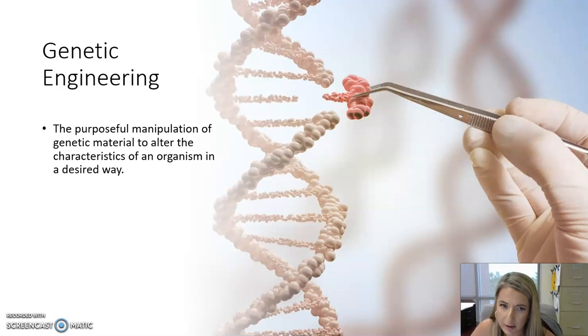So to continue this lesson, our next topic is genetic engineering. Genetic engineering is the purposeful manipulation of genetic material in order to alter an organism in some way. With bacteria, if we alter their genetic material, it often will cause them to look or behave differently. We can alter the genetic material so they look different, such as in size or shape, or even behave differently, such as learning the ability to produce a different type of protein.